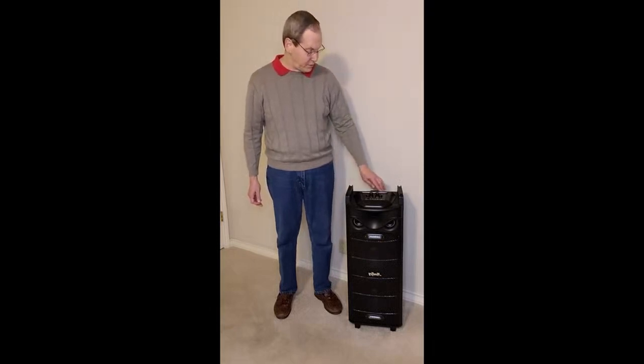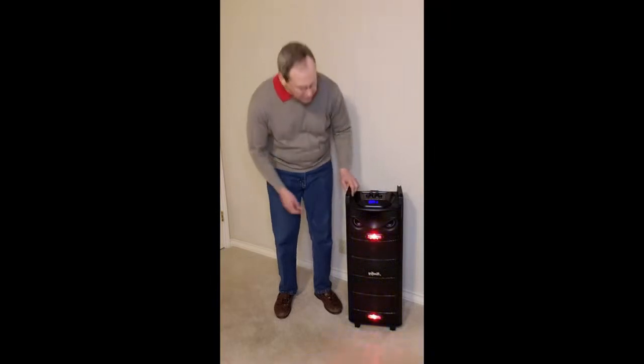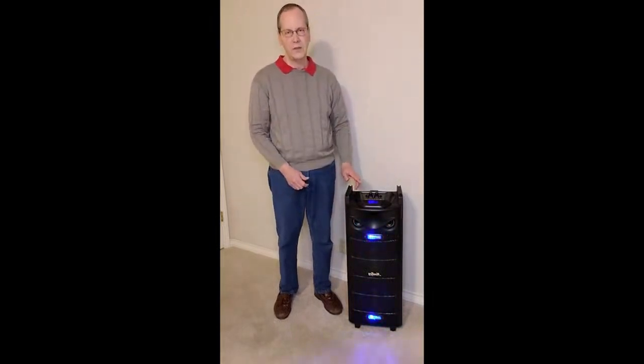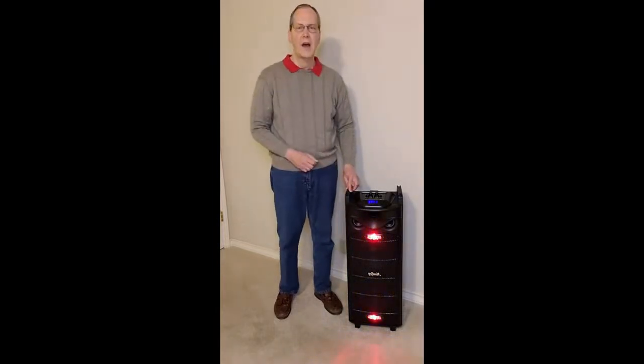This unit also has some lights on the front that I wanted to show you. When we turn it on, we can also turn on or off the lights using the special switch. And you can see that they will cycle through several different colors. This can provide something of a light show, perhaps, if you're having a dance party. Also, the mid-range speakers have embedded lights around, and when you have the unit going full volume, which I won't be doing for this video, but when it's varying closer to the maximum volume, the lights get brighter and brighter around the mid-range speakers.